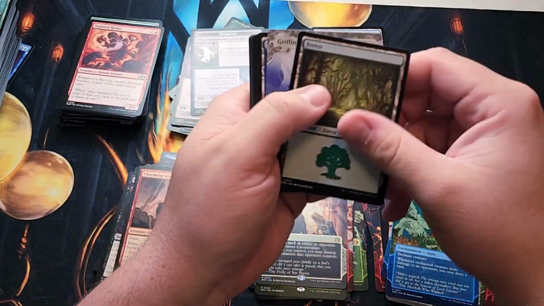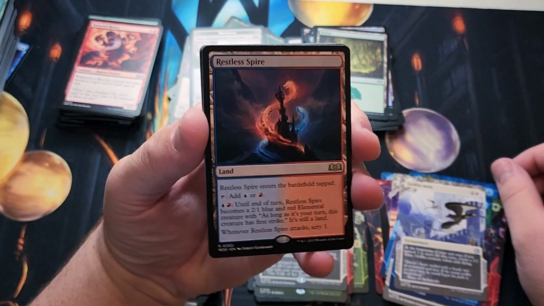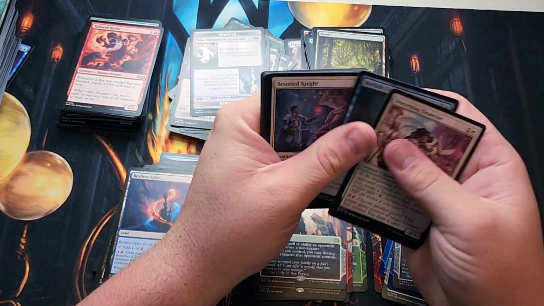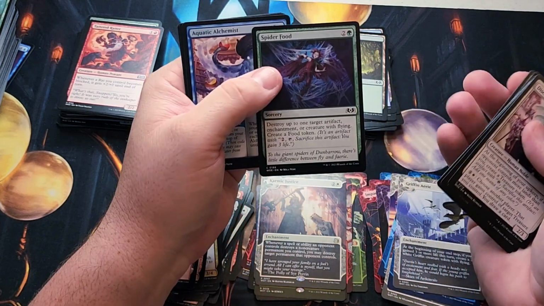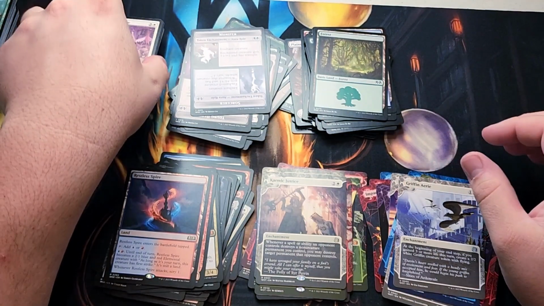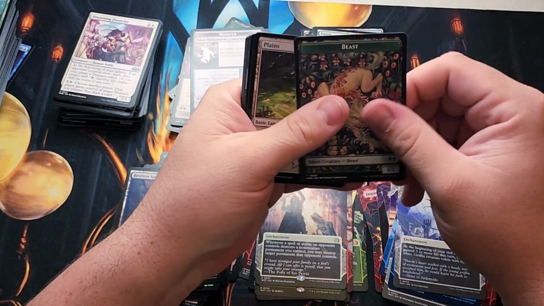And our piles are turning into a bit of a mess. Griffin Aerie. Restless Spire. So that looks pretty cool. I bet that looks cool in foil. I don't know what the borderless one looks like, but yeah. Always happy to have rare lands. So we'll see, like there's the disenchant effect in green. This one makes food because this set cares about food. So they always have the limited staples in every set. And some of them just end up good enough to maybe even see some constructed play.